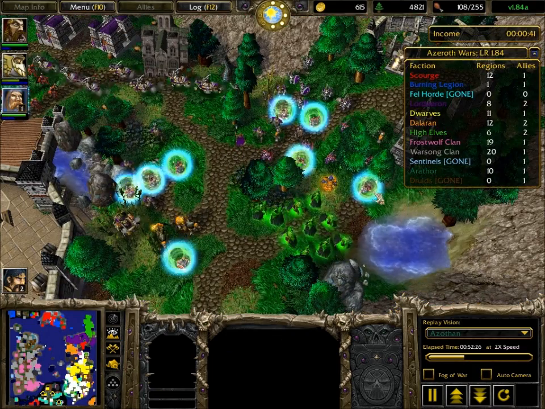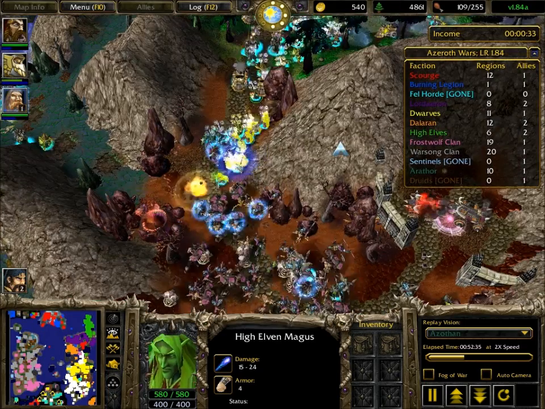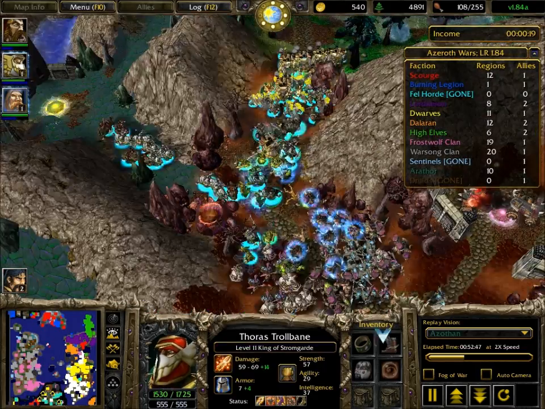Meanwhile, Alliance is still sort of sitting, holding their balls, doing nothing. Playing with themselves. Oh. Where are you, buddy? Okay, he's in the back.